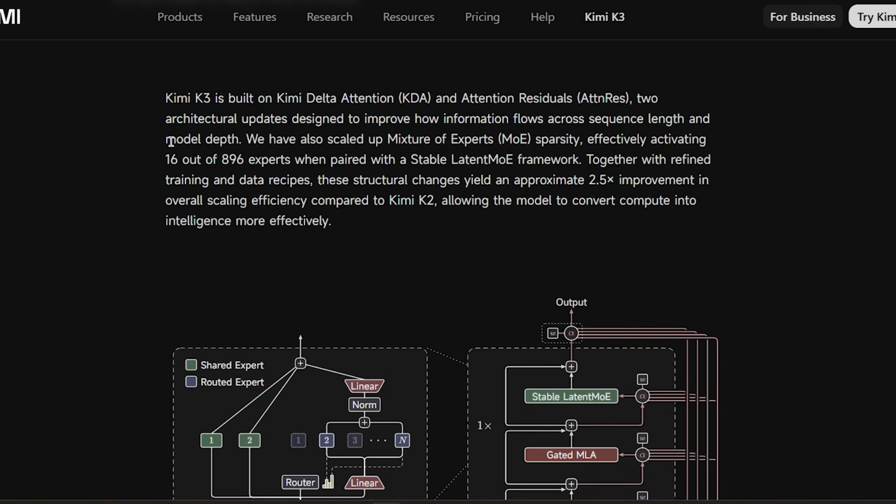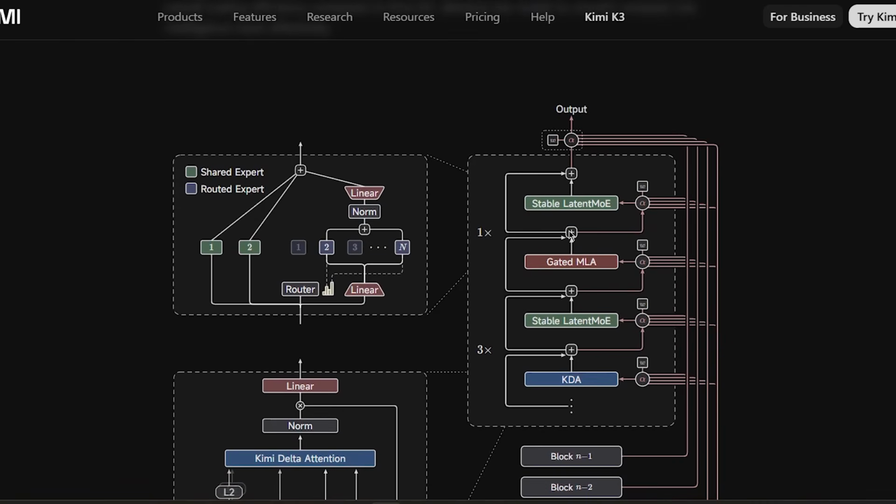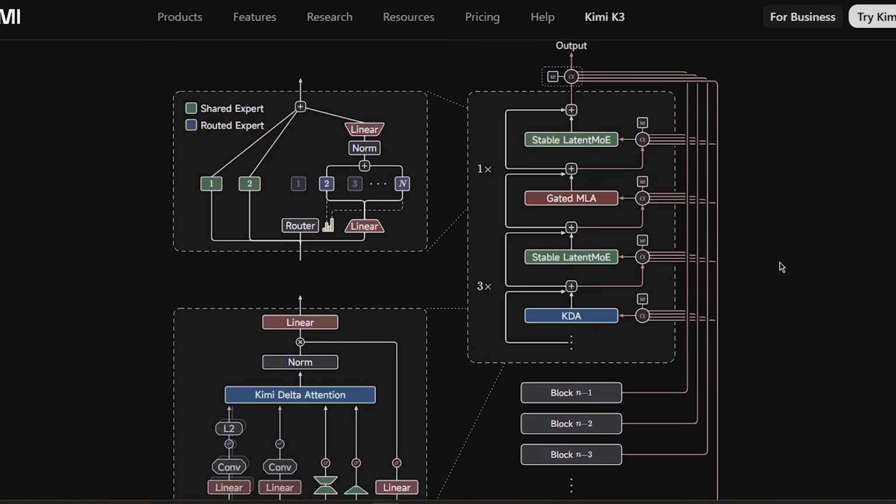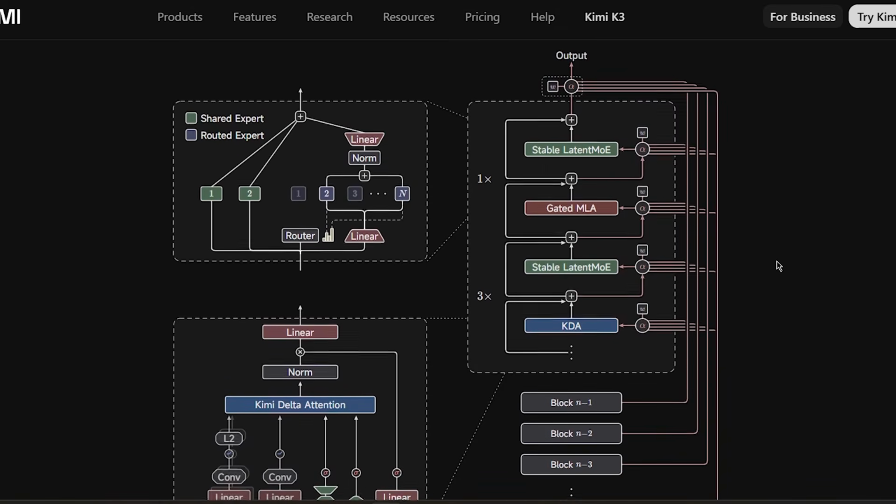What makes this one worth paying attention to isn't just that it's free, it's that it's actually capable. A model that goes head to head with the best paid options, sitting right there for anyone to use today. So go set up your free account, switch it over to standard K3, and go build something with it before everyone else catches on.